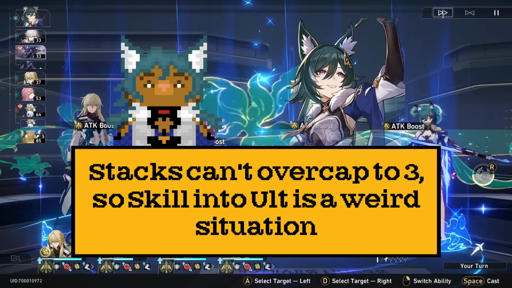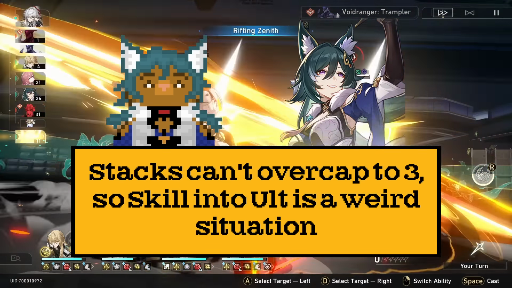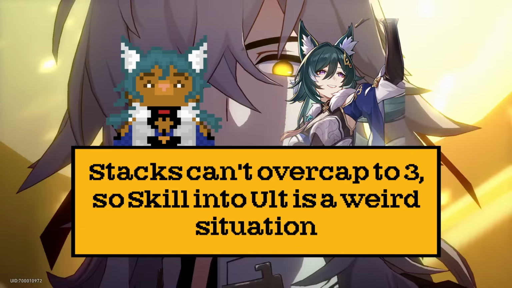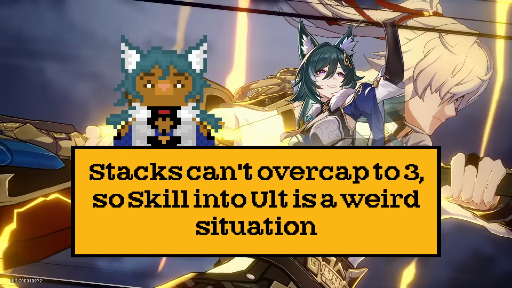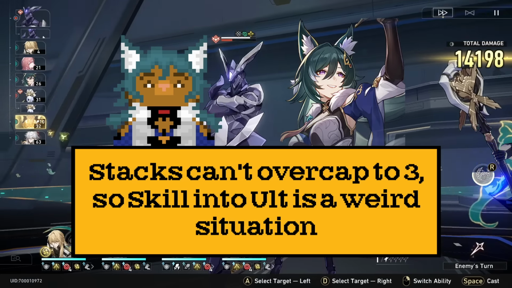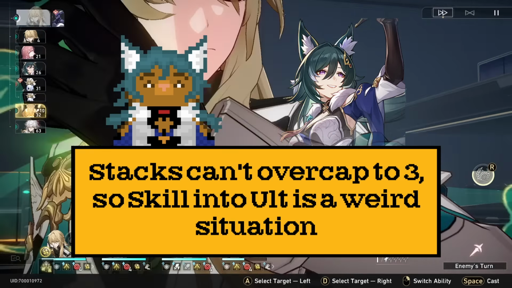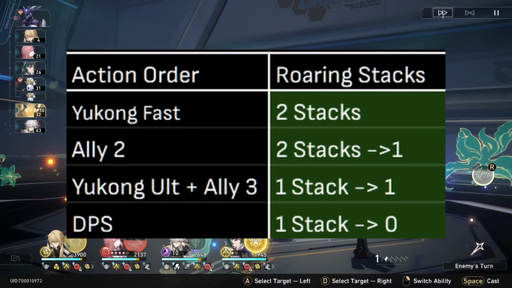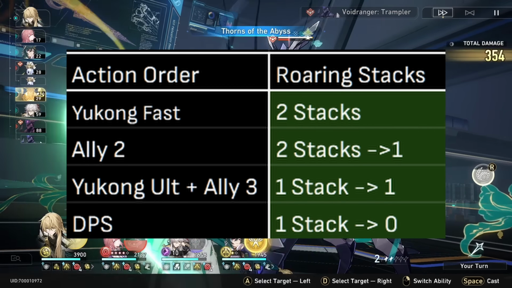Now this sounds great, and it is, but her stacks can't go to 3 with this, and you're already tuning your DPS to her skill and ultimate. In a normal state, her buffs will go into your DPS and another unit, and they'll get the full buffs. So if you don't ult, you will lose your crit buffs, but if you ult, you don't gain any extra stacks.